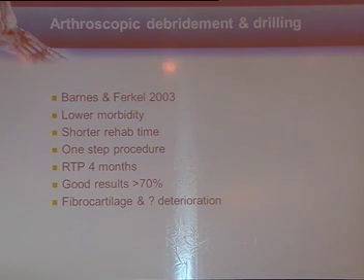Now, I think most of us would try and do something simple, which has got a little bit of basis in the literature, and these guys, particularly this gentleman, has written an awful lot about it. Just simply arthroscopic debridement and drilling is a very good option. It's a one-step procedure, and often return to professional sports in about 4 months with good results in over 70%, and I think that would probably mirror most people's practices, particularly with the anterolateral lesions, as I mentioned.